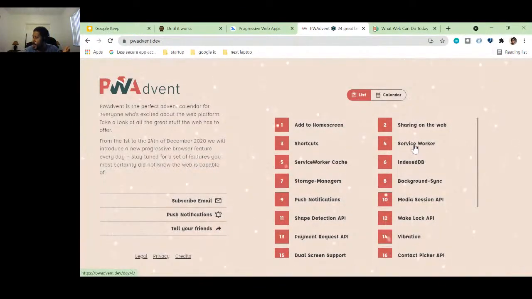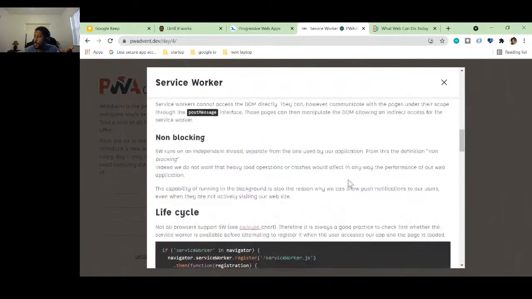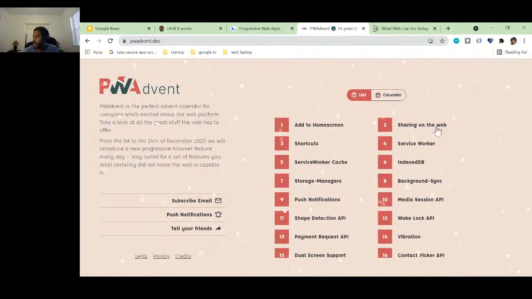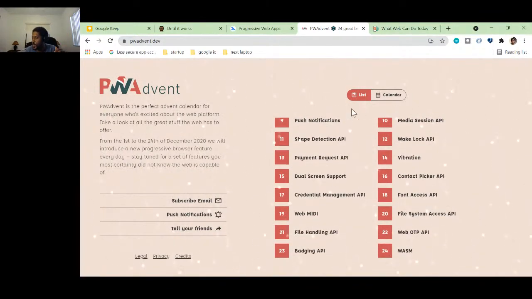What else? And then to give you an overview of service workers in general. So it's a cool thing to walk through and build and see the different things you can do. Vibrations also, so you can make your phone vibrate a certain way. Dual screen support, which is cool because I got the Samsung Galaxy Z Fold 3, whatever. But yeah, a lot of cool stuff.